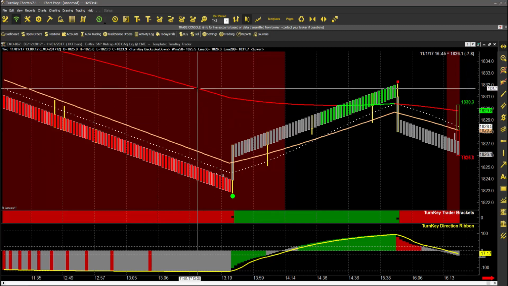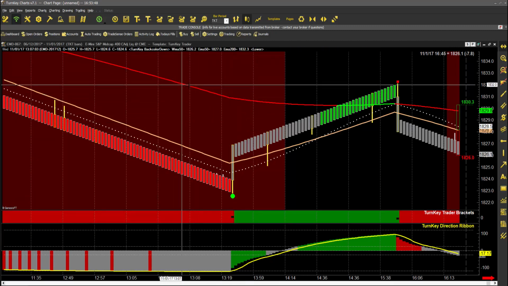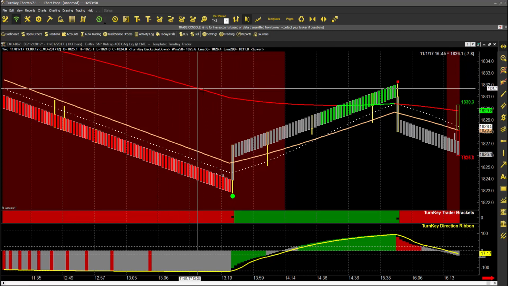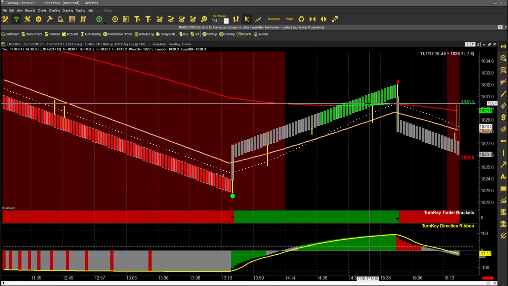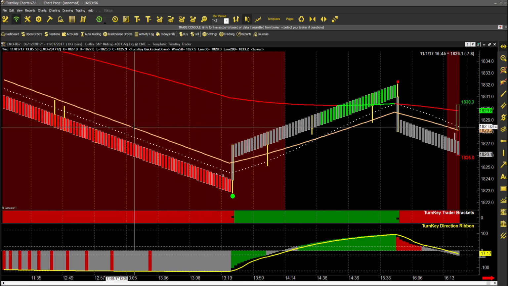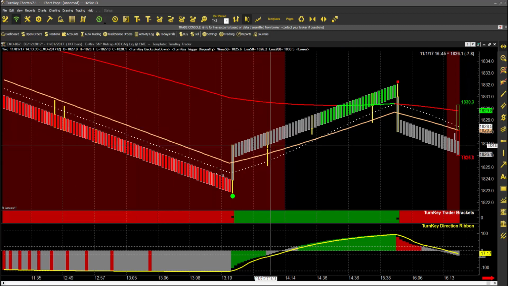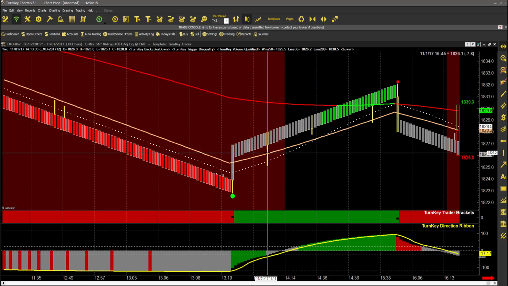First, we have our 200 EMA, which is the large solid line that will plot red if it is trending short, and it will plot green if it is trending long. Next, we have our orange trigger line. This line is significant because we do use it to qualify a few of our trades in certain situations, looking for the tail of a bar to at least cross the orange trigger line.